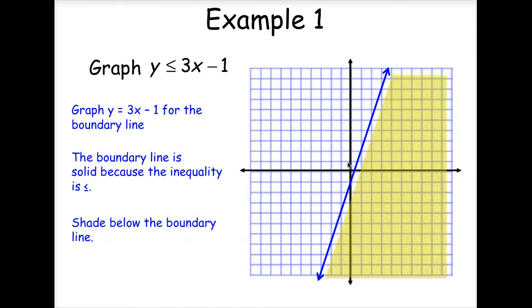We'll just pick this point. So if x is 0 and y is 1, we would have 1 is less than or equal to -1. Is that true? Is 1 less than or equal to -1? No, it is not true. That's because this is not true, we don't shade in this area. But you can pick any point on this side of the equation. So let's pick 2, 0. So if x is 2 and y is 0, we'd have 5 is greater than or equal to 0. That's true. That's why we shade in this portion.